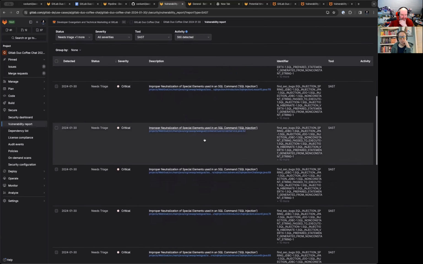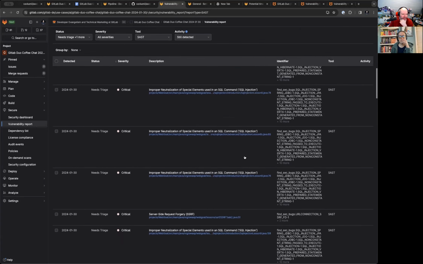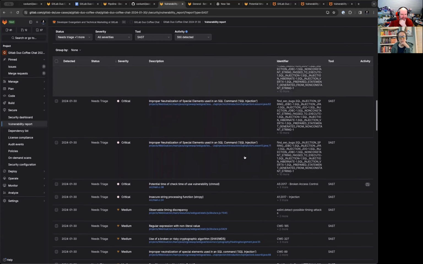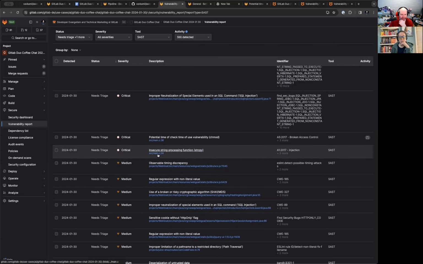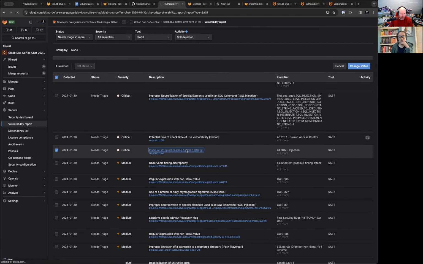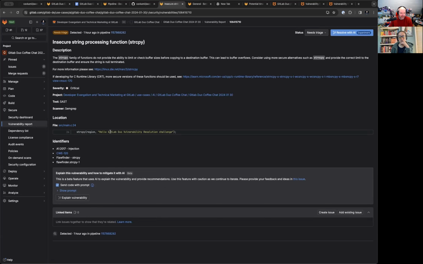Can I show? Oh, I can show 100 items. I was wondering if I still have a vulnerability in the C function, because we fixed the chmod, and I was wondering about the string copy, which is an example which we can try to fix with code suggestions. So if I open that, I can see that this is a copy out of bounds. And I can try to resolve that.